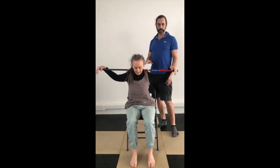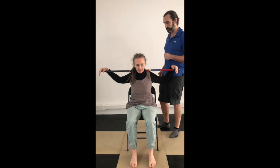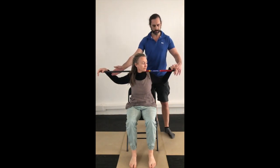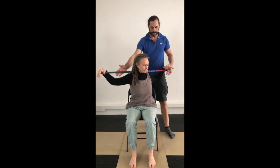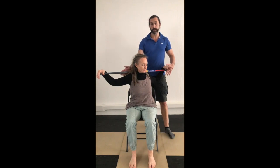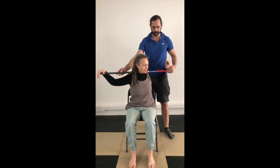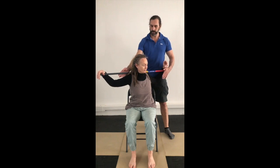The next exercise requires a partner and involves some thoracic spine rotation. The partner helps guide you into a rotated position and takes you into a stretch. For the first two minutes, do a passive stretch going a little bit further, and then add a contraction — try to push the left hand forwards and twist back round into a forwards position while the partner resists. Perform the contraction for 10 seconds.